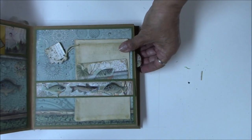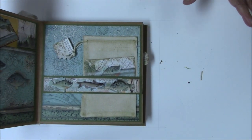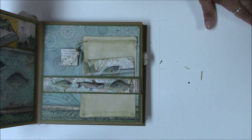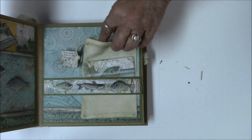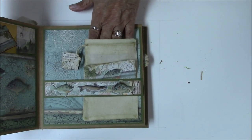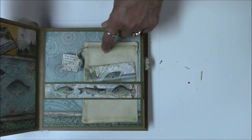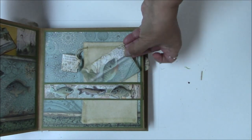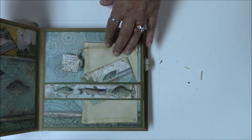And this page, again, I continue with the theme of the fish. I don't know about you, I don't fish, but my husband fishes and he makes his own lures. So I thought it would be kind of fun to include a muslin bag and maybe hook a couple of his favorite lures on here, or one of the lures that he made. This is also a belly band, so you can put some tag or journaling behind it.